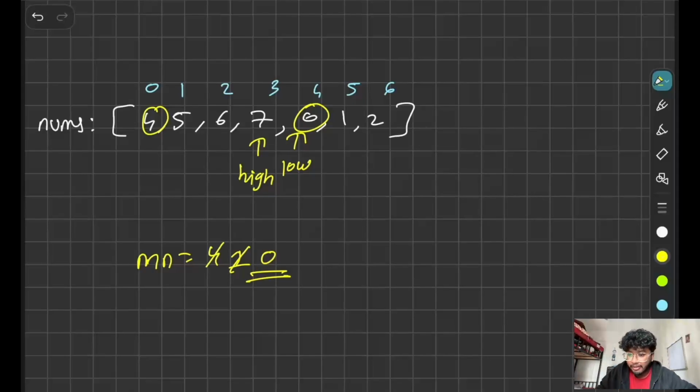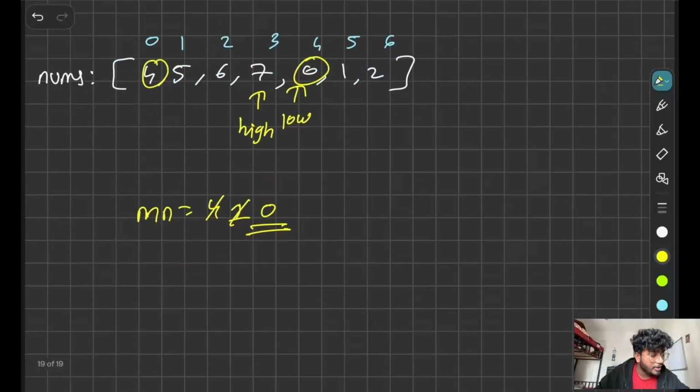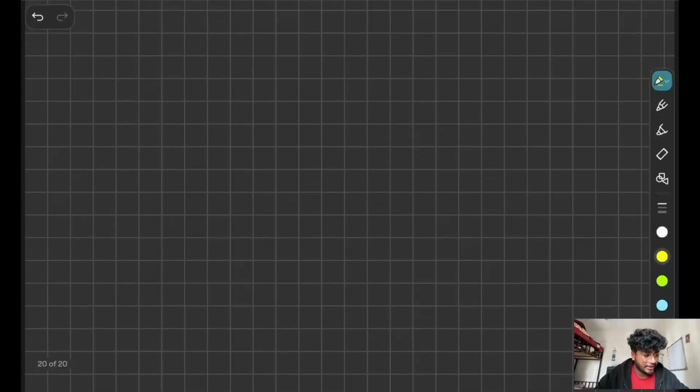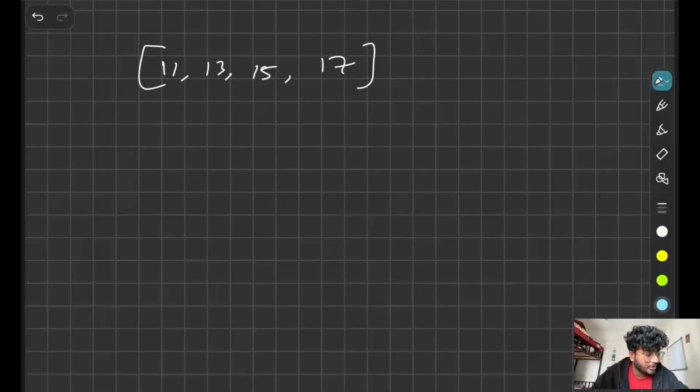I think we can take one more example to make things clear. Let's say the array was rotated n times, so it looks something like this: 11, 13, 15, 17, with indices 0, 1, 2, 3.